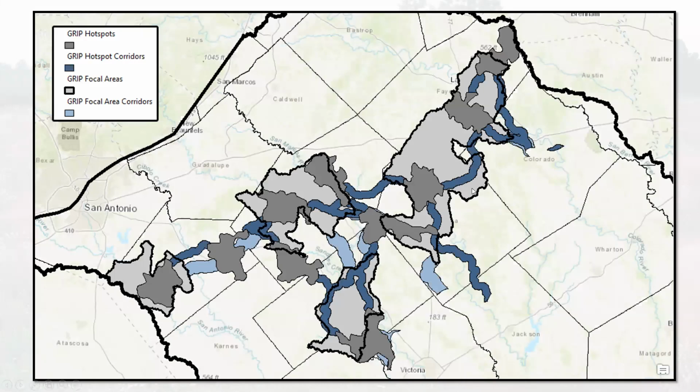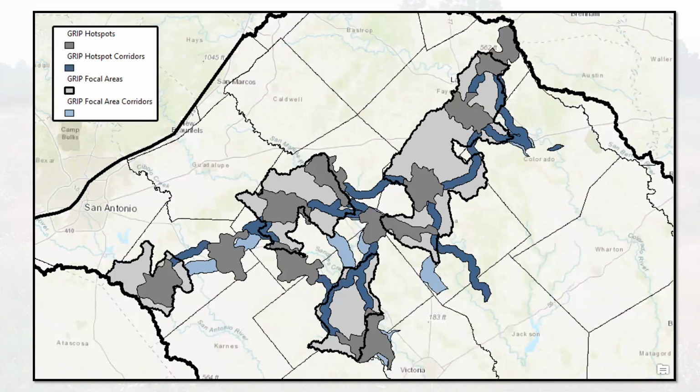So depending on your goals, you may be more interested in the hotspot approach, or you may be more interested in the focal areas in light gray, or you might be interested in combining both, and places that are both a hotspot and a focal area might get a higher weight in whatever system you use to make your decisions about conservation delivery. Or you could put emphasis on the corridors, or both. So just giving you examples here of different approaches you can take and different things you can do.